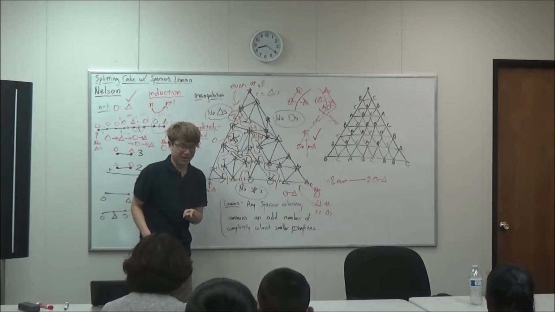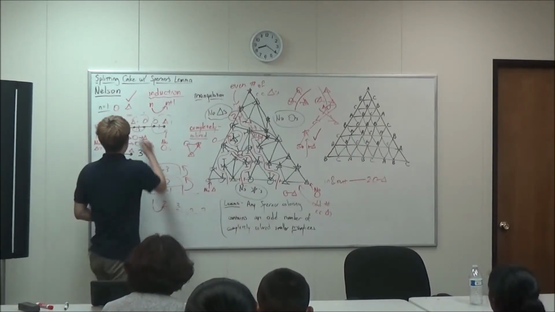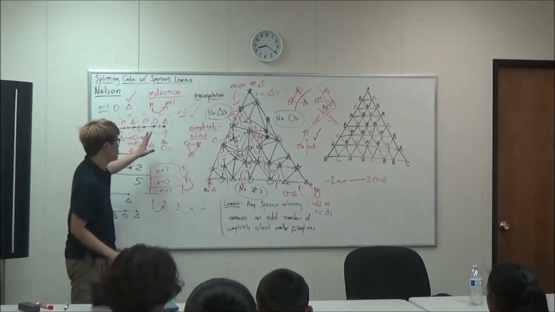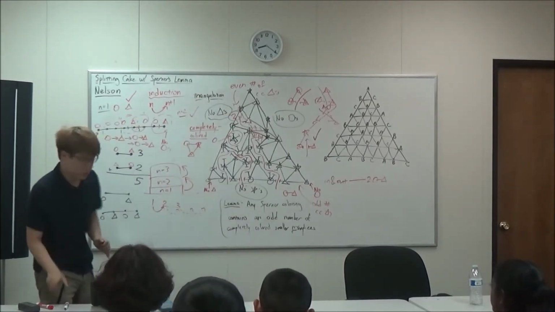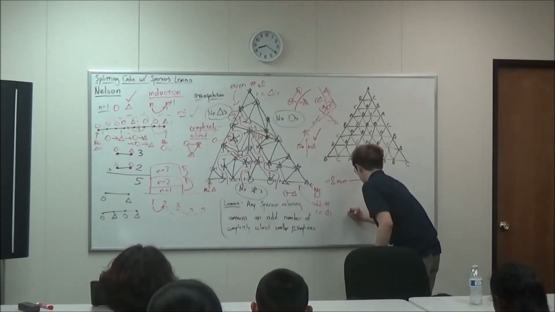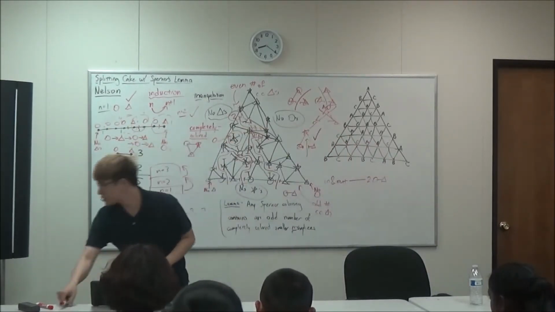Cool. Now, we've shown the n equals 2 case. And I claim that this actually shows all of the cases, right? Because from n equals 2, you can actually build up to n equals 3 in a similar way. And I'm only going to sketch it out here. You can finish this yourself.